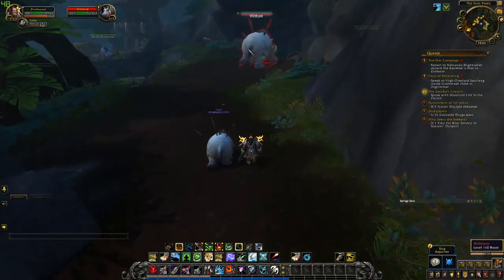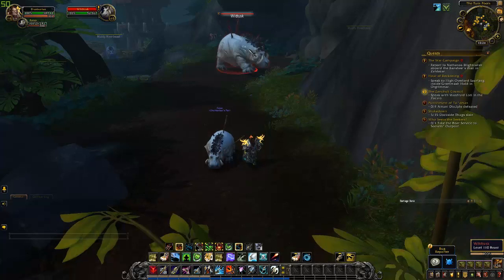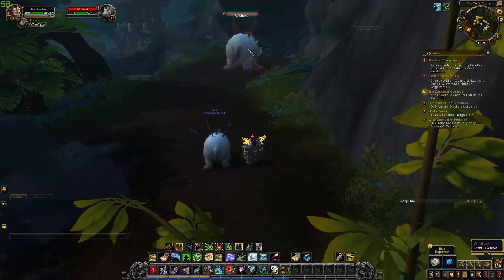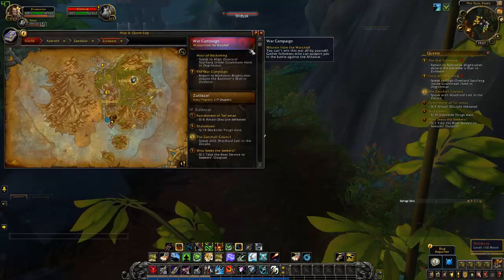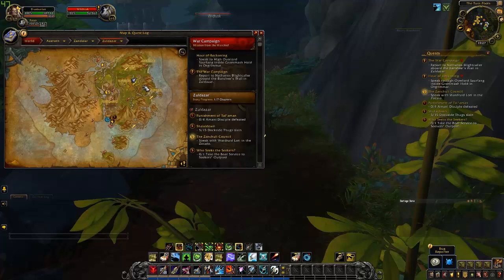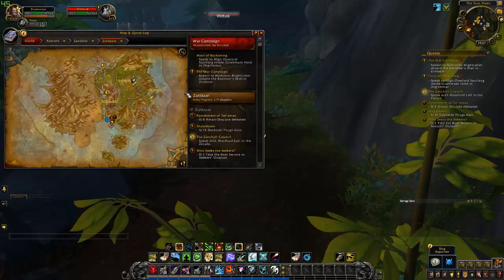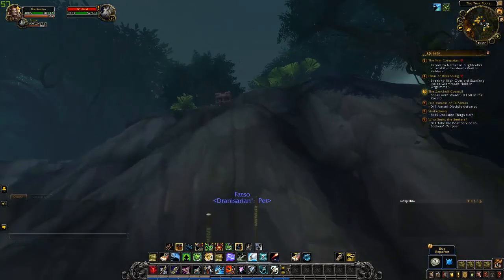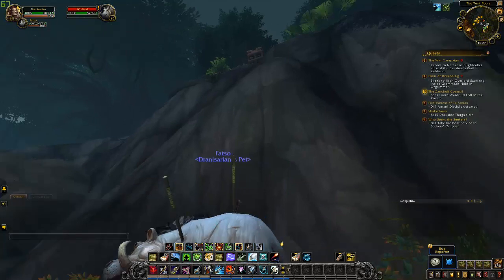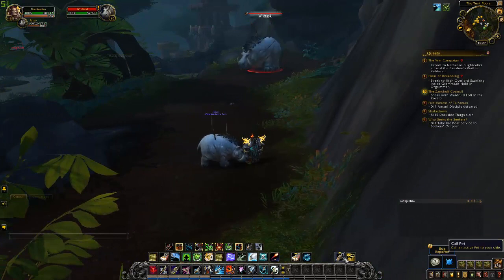Now if you come over here and take a look at Wildtusk, who is the objective of a quest called 'He's Gone Mad,' which I believe comes from Nezengwery's Trek — Wildtusk is actually a quest mob, although when you first encounter him you'll likely have wandered up from the south. The easiest way to get here is to go to the Scale Trader Post, right up that cliff. If you fall down and hug the cliff you'll take a little bit of damage, and Wildtusk will be right there.